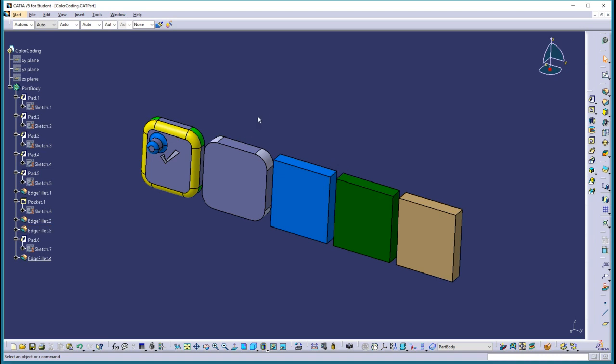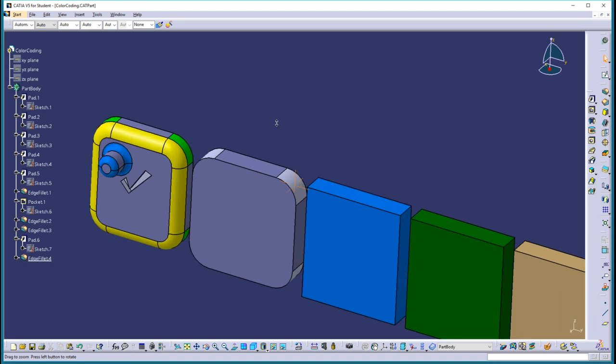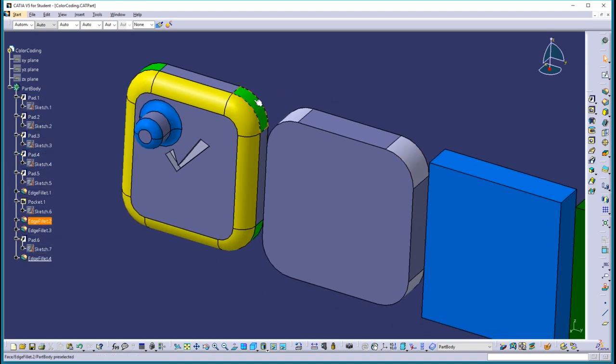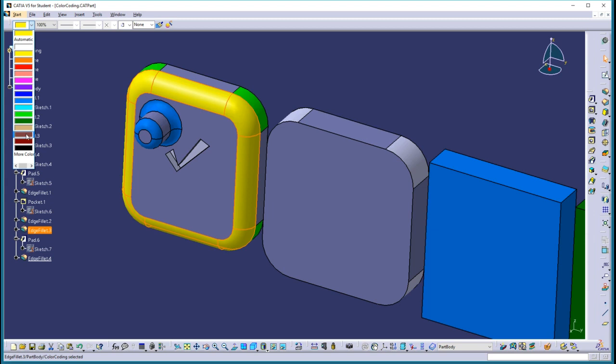Now, in addition to that, as being our base color, we've decided to color code our fillets based on the size of the fillets. Blue is a 5 millimeter, yellow is a 10 millimeter, and green is a 20 millimeter fillet. Okay. Now, luckily, coloring them becomes simple because you select the fillet in the tree, and then you just come down, and those colors, green, yellow, and blue, are on the very first drop-down palette.